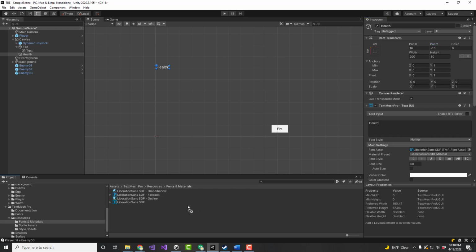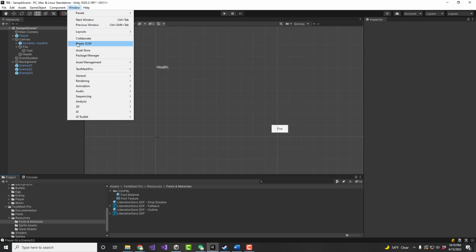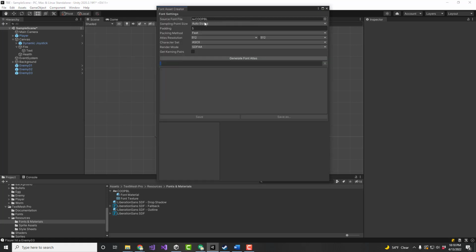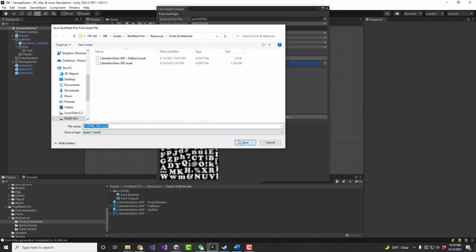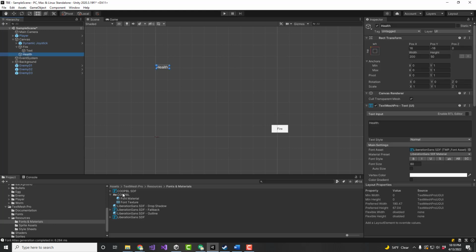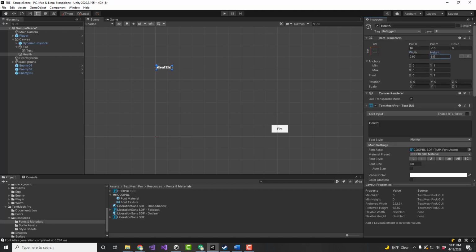You know what? Let's choose a font. Let's bring in this thing called Cooper Black, and I will need to create a usable font for that. Text Mesh font asset. Yeah, there we go. Cool. Let's do that. Save the asset. All right, so now we've got a font. Let's put that on the health. That's this. It goes right there. We're going to need to make that bigger.